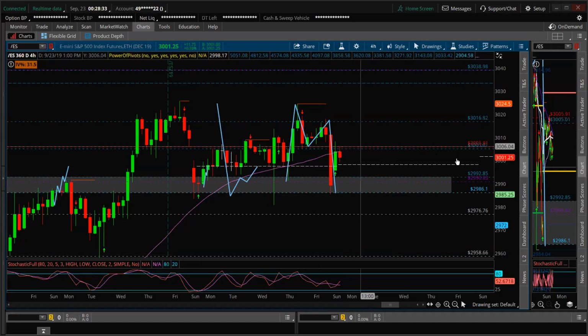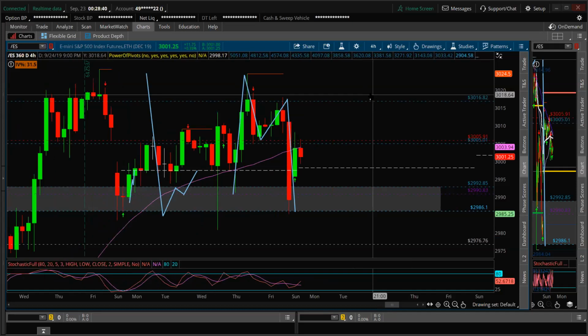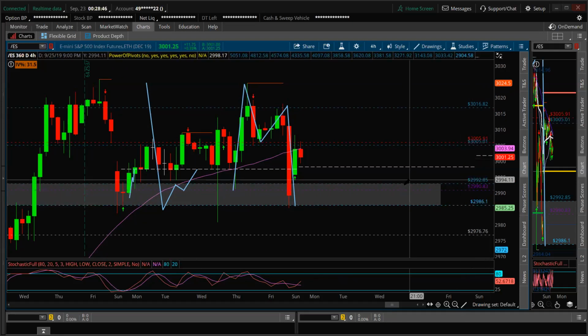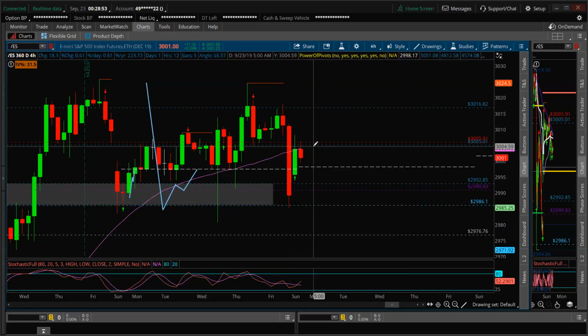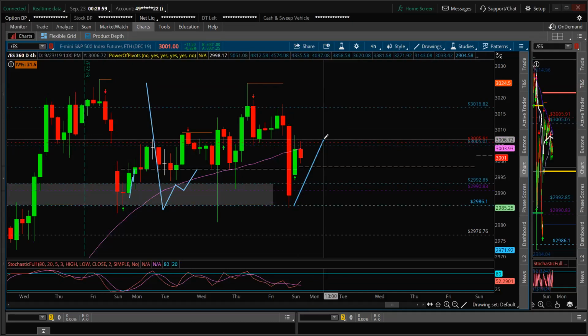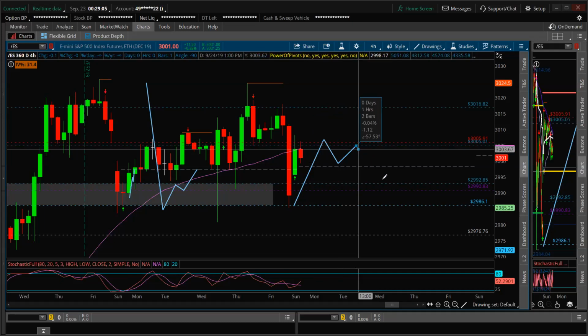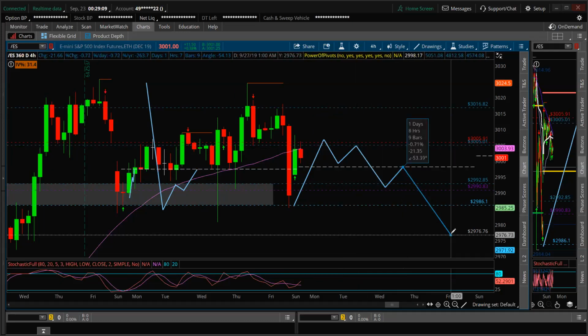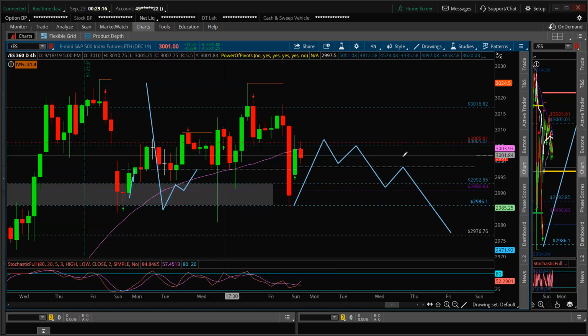And now we were testing this here once more. Remember, we were below and it was hard to get above it. Now we're gonna go for the same thing. What we don't want, if we're bullish on this, is the same thing that happened here to happen on this lower zone. So try to push and do that bear flag on this pivot, something like this, and then go down. So it really needs to reclaim this 3005. Otherwise, we're most likely gonna back down.